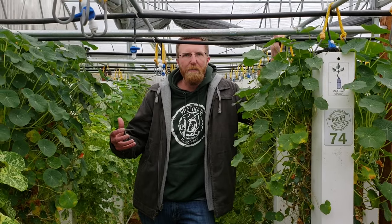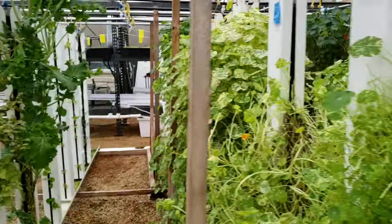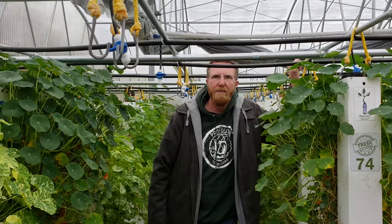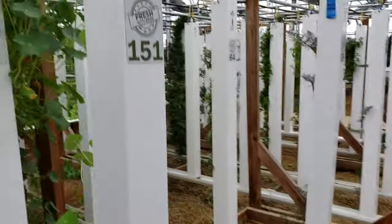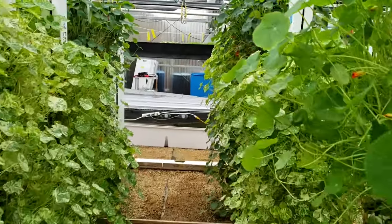These are our vertical towers — zip grow towers — with a lot of nasturtiums growing around them. We were able to buy these secondhand. We love growing nasturtiums in them because we can harvest the flowers pretty easily. One advantage is you can take the whole tower out, set it on a table at a nice working height, and everything's at harvest size — which saves your back. I broke my back five or six years ago, so looking at how to spend less time bent over has been a big part of farming for me. Water flows constantly through the emitters and drains back to a sump in the corner.